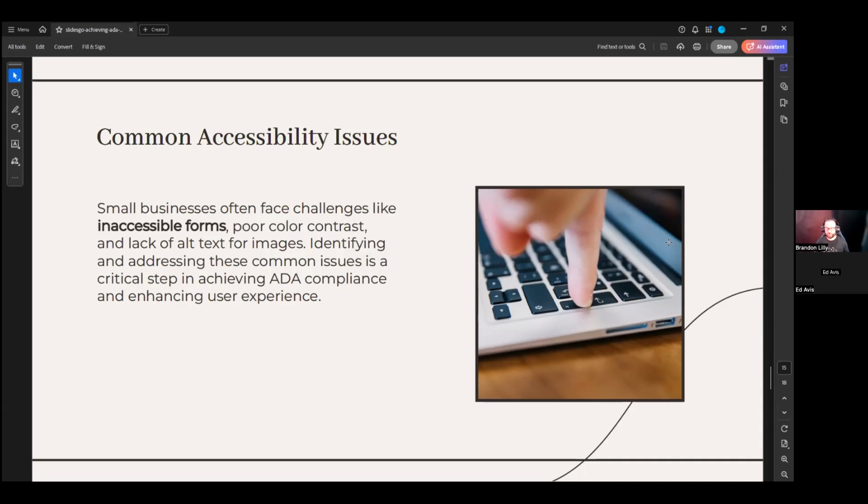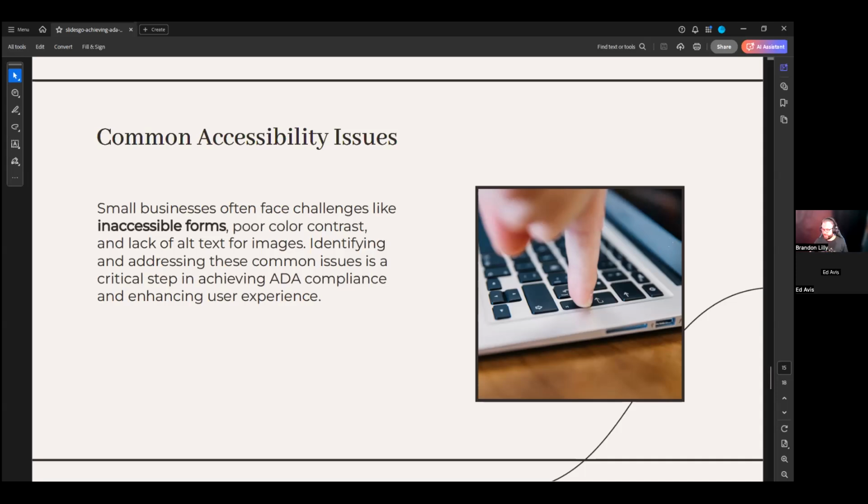So there's a little bit of a rebranding that we're going to have to go through to change our coloring just a little bit. And lack of alt text, alternative text for images. And that's what we talked about for screen readers. If you're naming images exactly what they are, that will count as alt text. If you're not naming images exactly what they are, and I mean exactly, then you need to go into your website in the back end and add alt text to every image explaining exactly what it is.